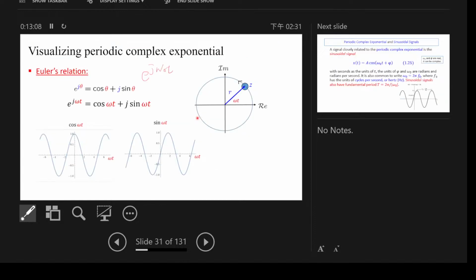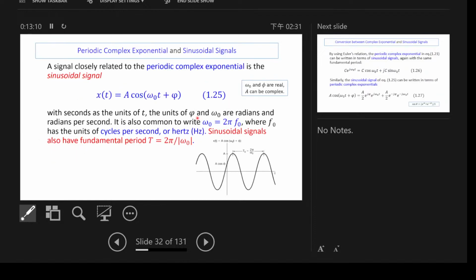And so that's the complex exponential, and we also want to talk about sinusoidals. For me, sinusoidals and complex exponentials are basically the same thing. But anyway, sinusoidal functions are functions of this form. Now it's a real function, usually it's a real function.